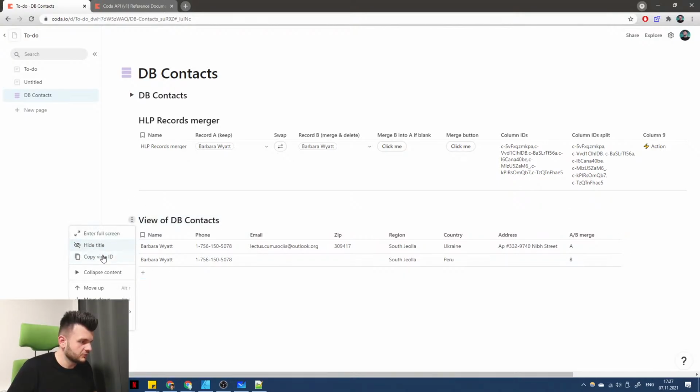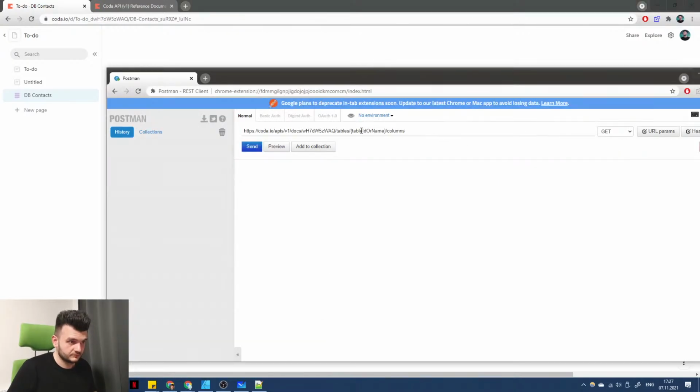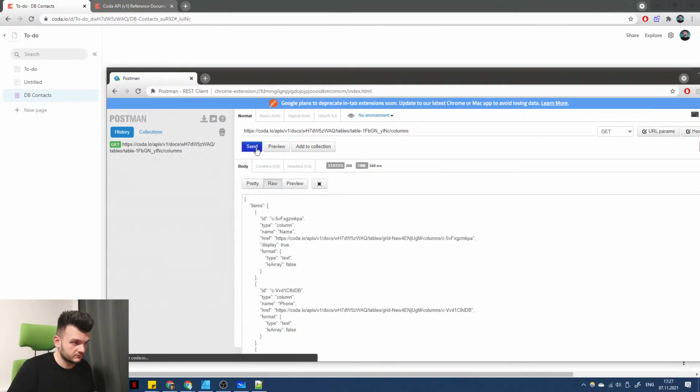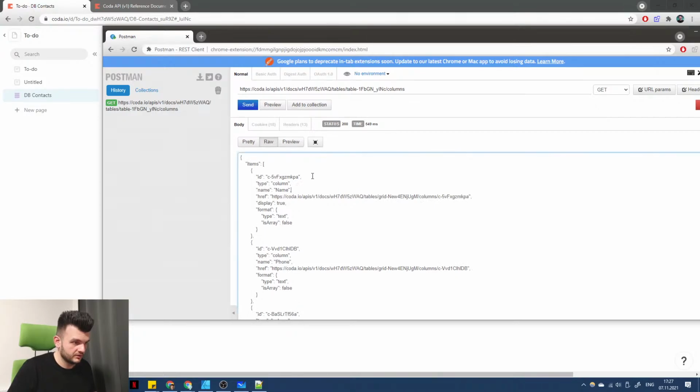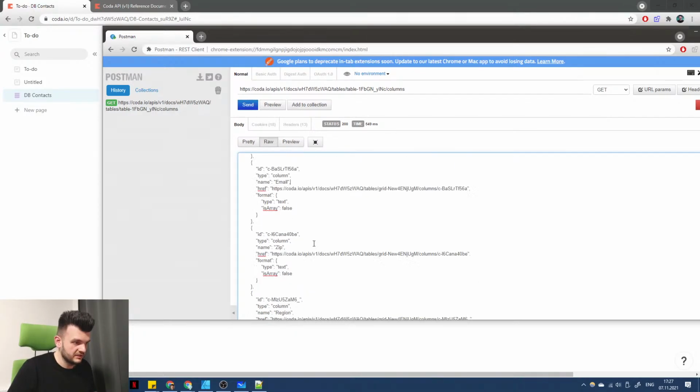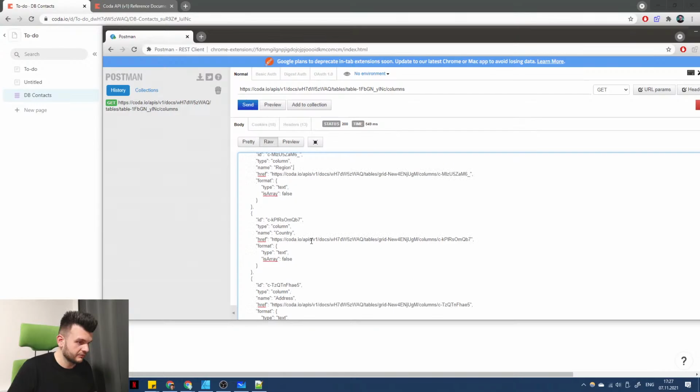Or let's use the view because I want to be able to limit what columns should be merged by the view here. Bam. We have our name, phone, email, zip, region, country.